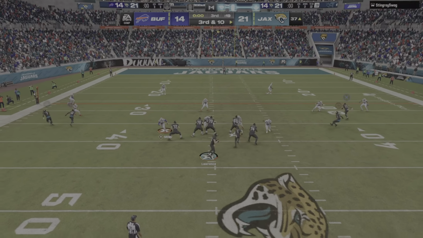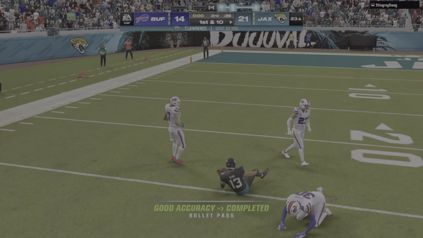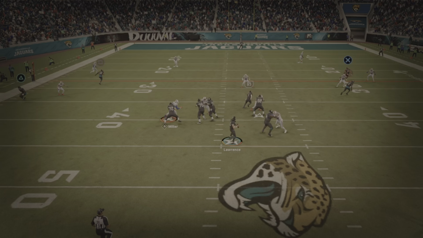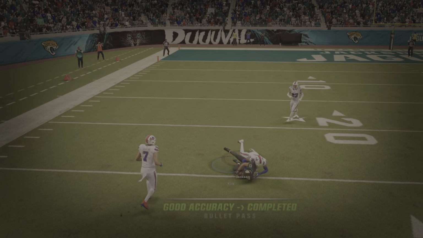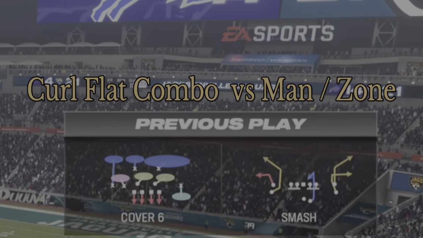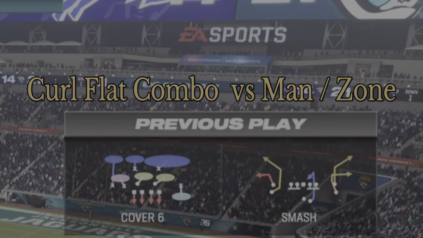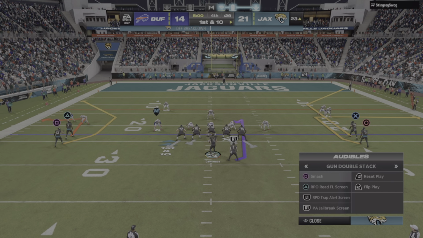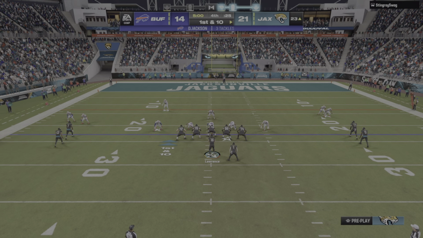Once again, curl flat combination out here on the outside. This combination beats man coverage, cover 2, cover 3, and cover 4. And what it does, it pulls one defender to the sideline and it pulls the other guy. It spaces them out basically. And you got to know when to throw the ball. That's an easy concept right there. That's back to the basics. A curl flat combo. Yeah, that's West Coast style right there.